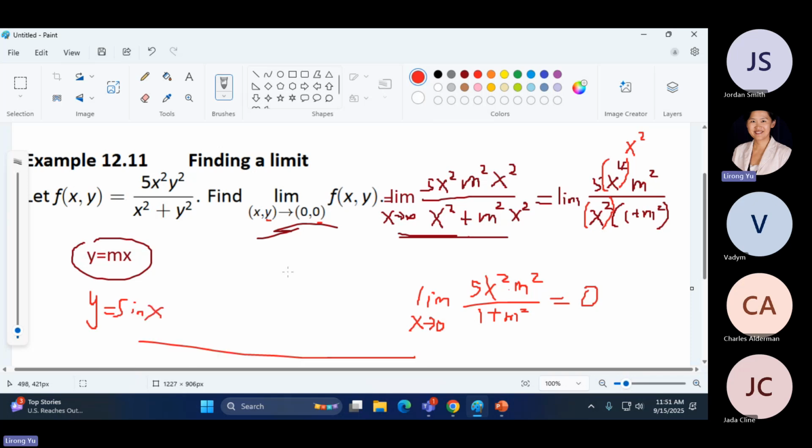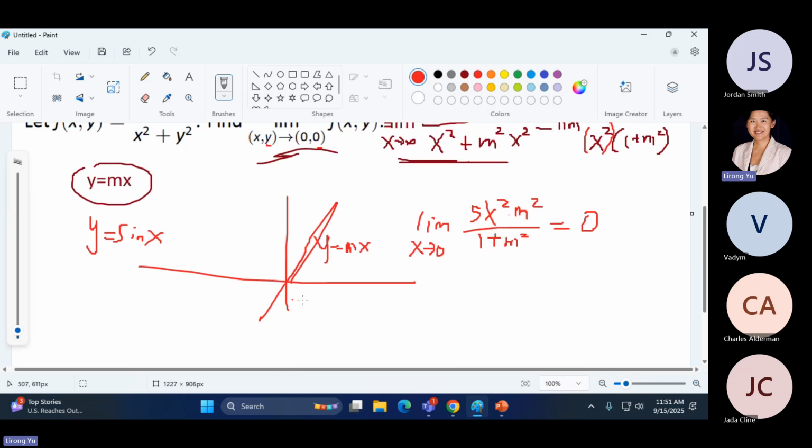And you can see, if you make y equal to mx, this is the line. Y equals mx, where m is the slope. And what I'm doing right now is y equal to sine x, and sine is approaching 0 right here. So around 0, y is also approaching 0. Whatever path you choose, you have to have the point (0, 0) on that path. Then y will actually approach 0 together as x approaches 0, so you have to have that continuity going on in the substitution.